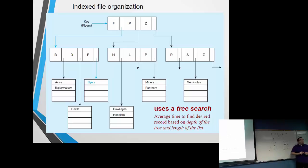So normally when you do a sequential file, let's say I want to find F, I literally got to go from A, B, C, D, E, F to get to it. But when I use a B tree index like this, it'll go, okay, I'm looking for E. Is E between A and C? No. It's between D and F. It'll go down this branch. Then it'll go down the next branch and down the next branch. So basically, it is the size of the table divided by 2, eventually, to get to the right bin. In other words, you're speeding up the queries by a factor of 2.